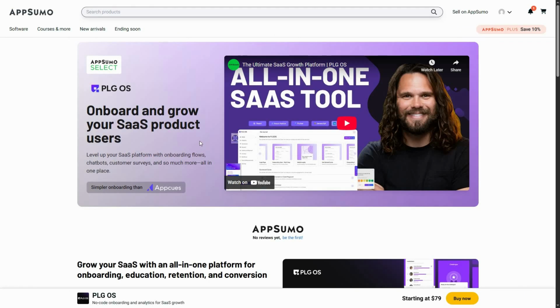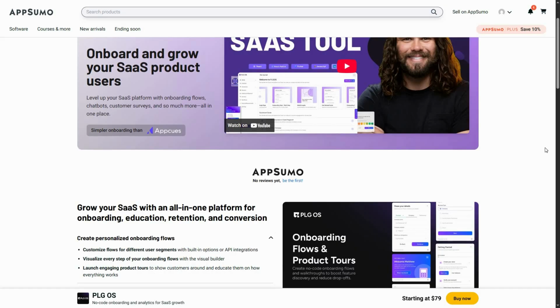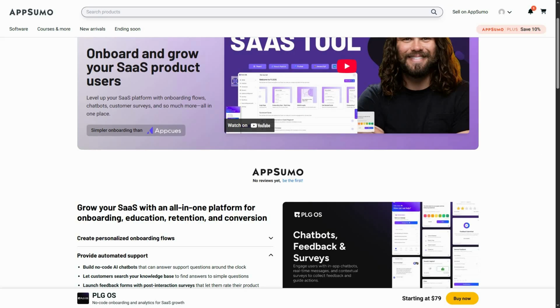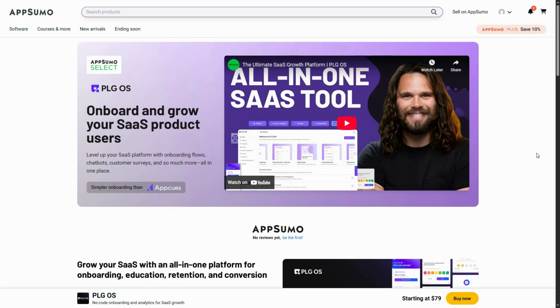So overall, PLG OS is an excellent tool that makes the whole onboarding experience way smoother than before. You can create the onboarding flows, chatbots, customer service, or something else. For example, it could be gamifying the experience, or it could be for education, retention, or conversion. So all of these tasks can be easily automated with PLG OS, and you also have AI for that. So you do not have to do anything manually, choose the templates or do something manually. You can simply automate the whole process if you just describe what kind of flow or tool you want to the AI, and then it is going to deliver exactly a similar SDK campaign.